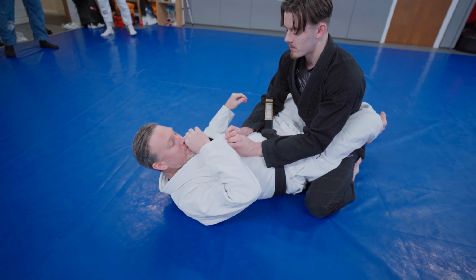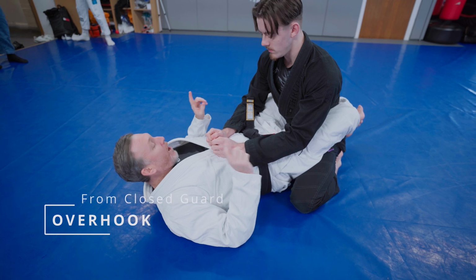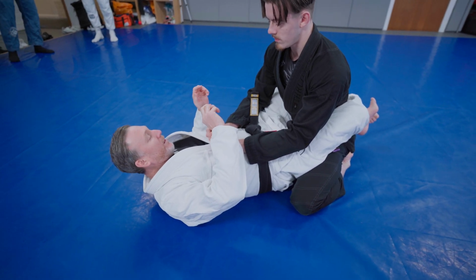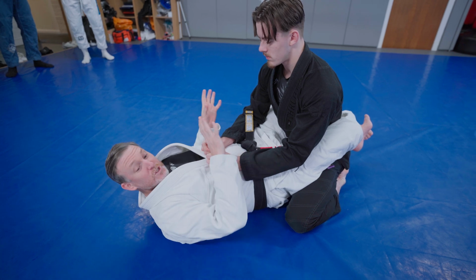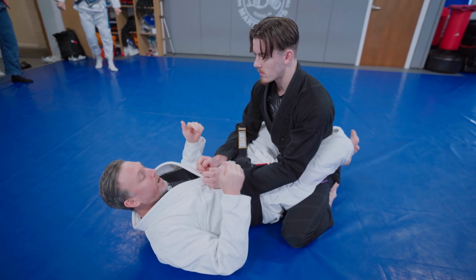All right, so we're going to finish up our month of closed guard this week. Today, working on overhook guard. So last week, if you're in, we looked at Sean Williams' guard, or the shoulder pin guard, which has some similar submissions, and we'll talk about that as we go through, but there's also some different ones as well.